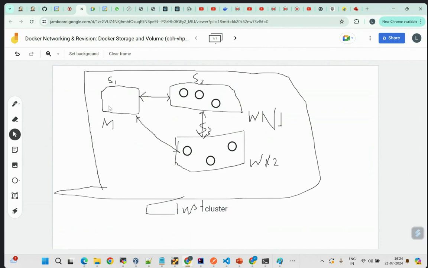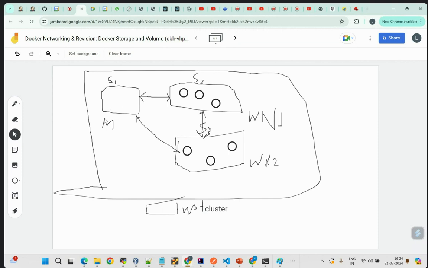So what will happen? This master will instruct according to the utilization, meaning how busy this server is and how busy that server is. Suppose here we have given one instruction, like docker run, create 5 containers with one image.